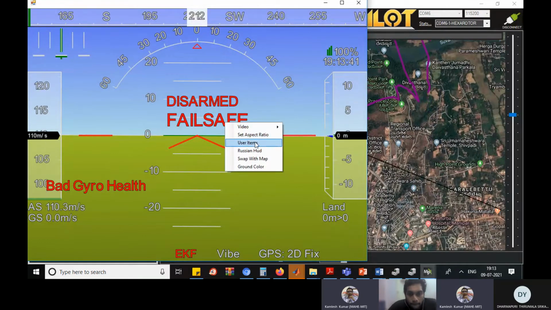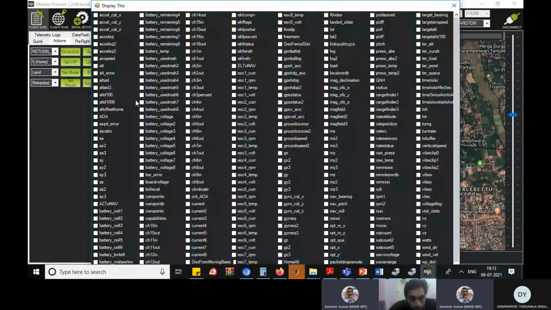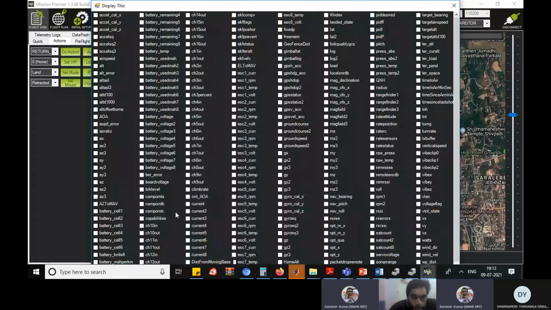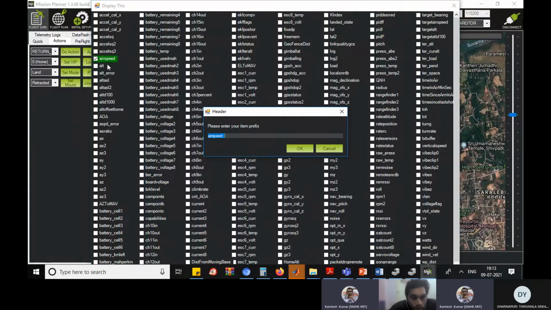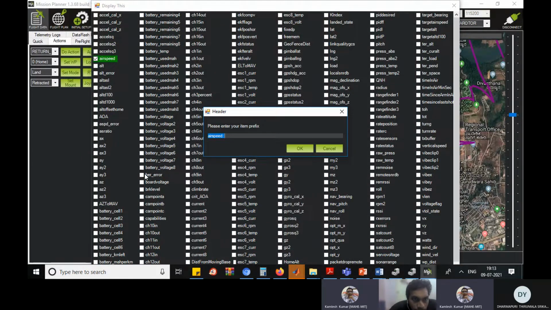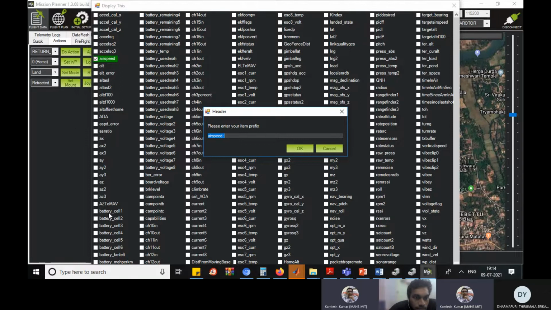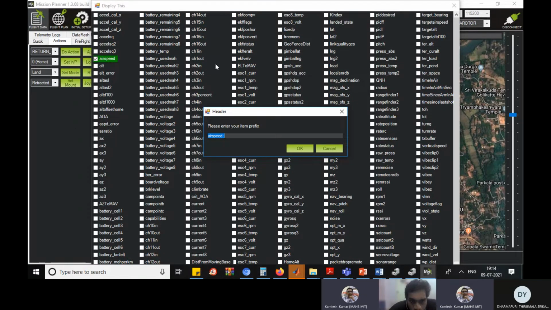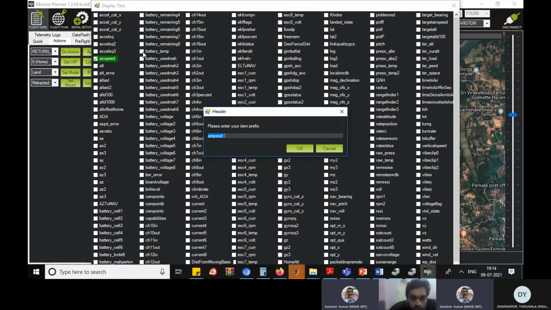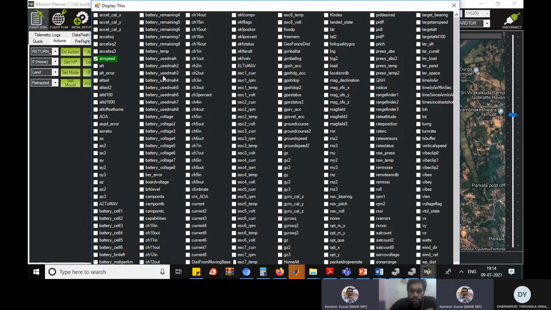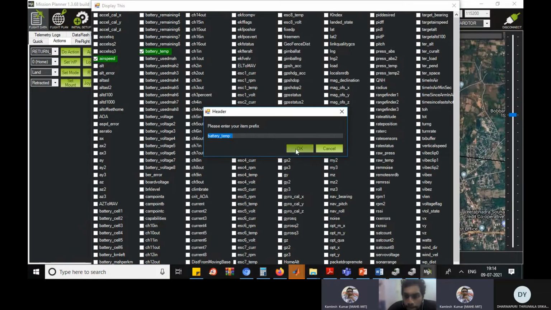So you can check all the instrument information. Lots of information is there. Whichever information you want, you can just click that and you will get it there. Let me select the air speed, and something battery related, like battery voltage. The battery is not connected, so I don't want that now. Let's see, at least we will see nothing is coming out. Battery temperature. Take the air speed first, and battery temperature.